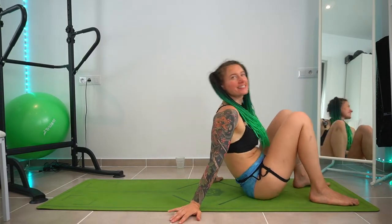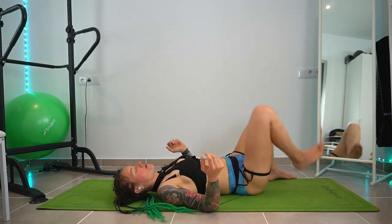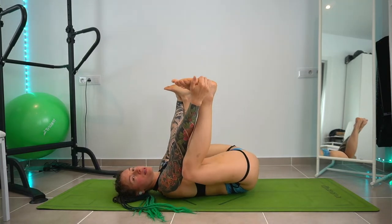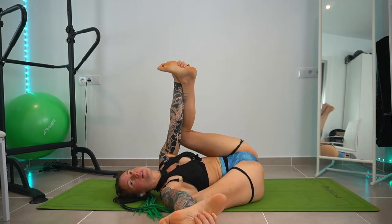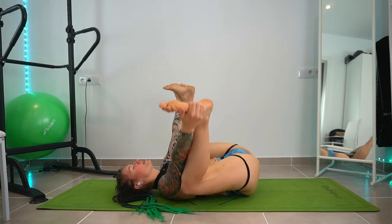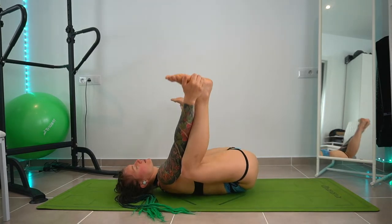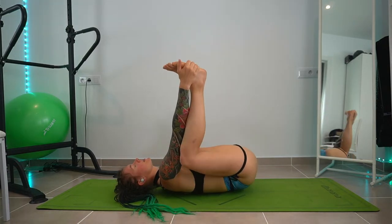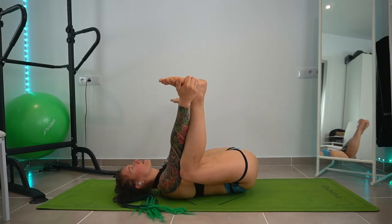So, let's come onto our backs and we do the happy baby pose, where we bring those legs up here and then we grab the outside of the feet and pull them down, and maybe you're here or wherever, maybe you can open up wider like this, right? Up to you, your level of flexibility. The key point is here to grab those feet with your hands, and everyone should be able to do that, actually. More or less everything. You roll from side to side, enjoying that. If this hurts your back, then you need a thicker mat.